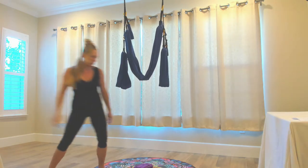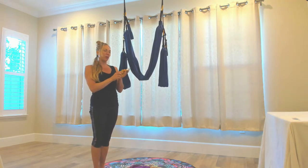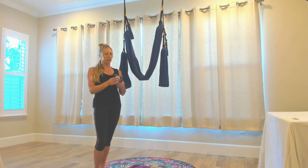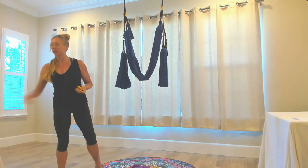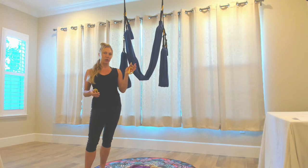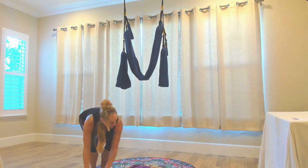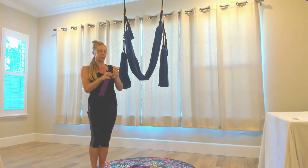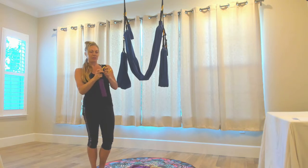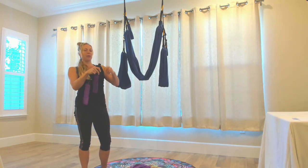So I'm going to put these aside. These are the daisy chains, and then each swing comes with 4 carabiners. These carabiners are really good quality climbing carabiners, well more than what we personally need for the yoga swing, because we do more static, no big dynamic drops. There's going to be 2 for the main swing and the handholds, and then the other 2 are for the leg loops. So let's go ahead and find the handholds. We're going to take the carabiners apart and just put a single handhold on each one. We'll go over this kind of quickly, and then we'll move on to how to hang it properly. So 1 carabiner for each handhold.